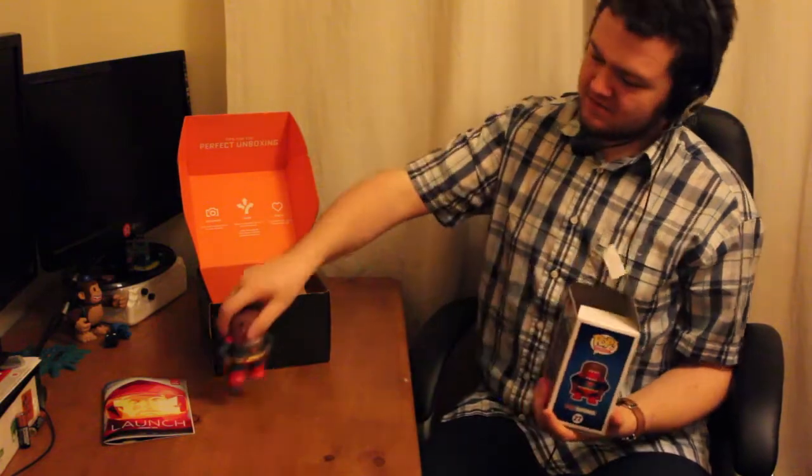We have a Domo Superman vinyl figure. This looks cool. He's in a cute little box. Let's get him out of there. He's right there. Look at him. Put that box over there. Don't need a box. What else we got? Got a book. That there. We have a sticker. We have a melting Rubik's Cube.